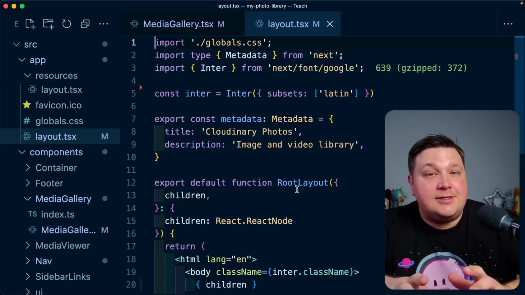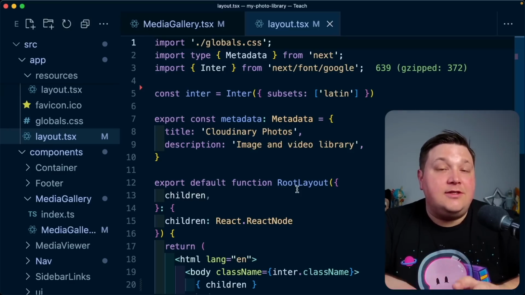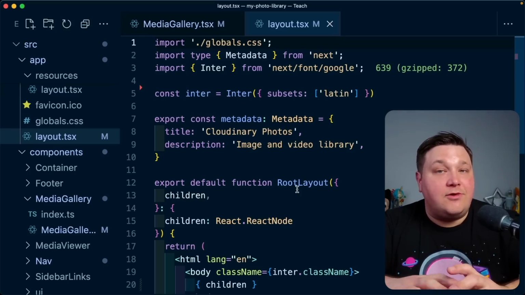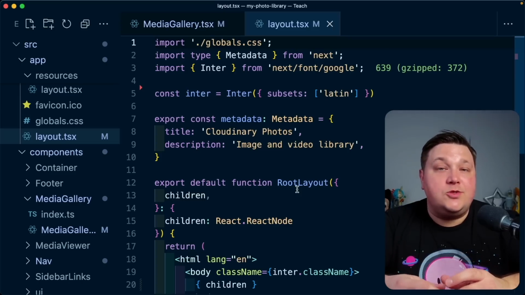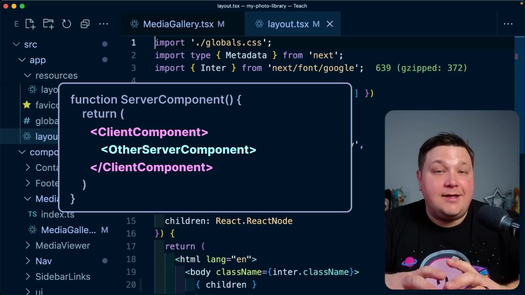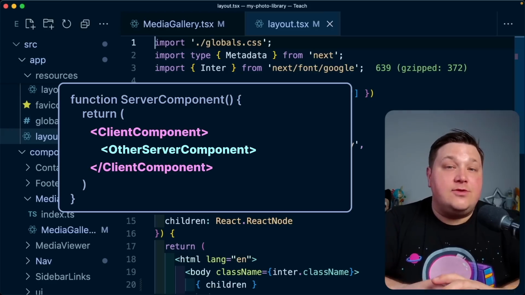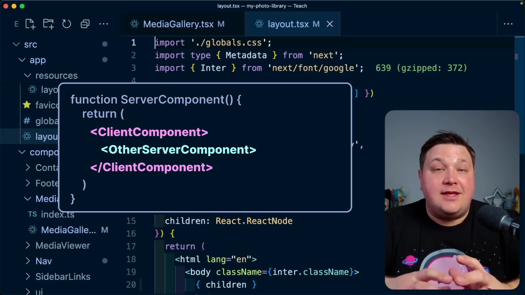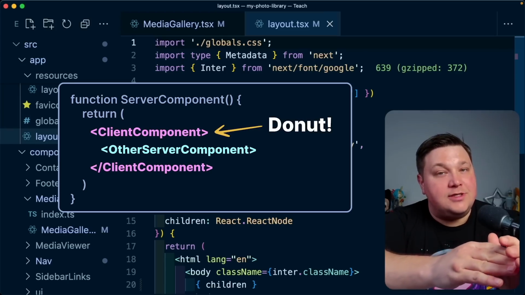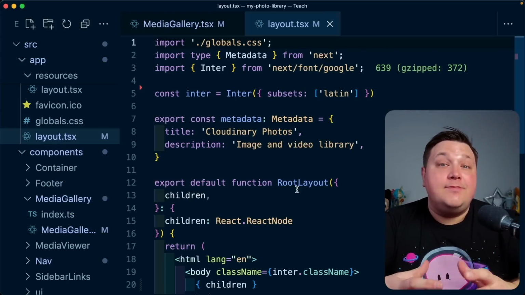The tricky thing is, because we're dealing with server components and client components, this is currently a server component and Query needs to run on the client. But we can use what's called the donut pattern, where we add a client component on our page, but as children, we still pass through those server components, so it can act like nothing happened as we're passing the server components through that donut of a client component, which is going to be our provider.